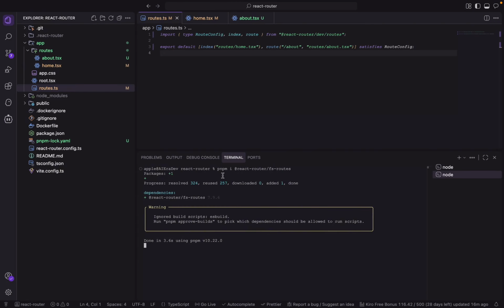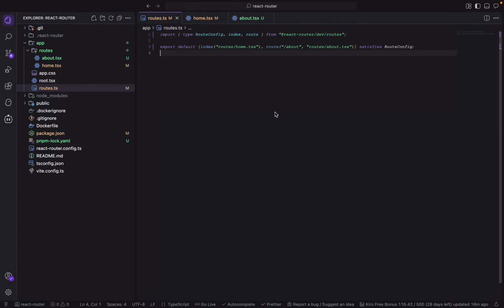Now let's check it out. Instead of using pnpm, you can use npm or yarn. I'm just using pnpm because it makes my life easier, and I just love it, it's very fast. You can also check my video where I explained the difference between pnpm and npm and the advantages. If you feel like, check the link in the description below. All right, so we have the package installed.